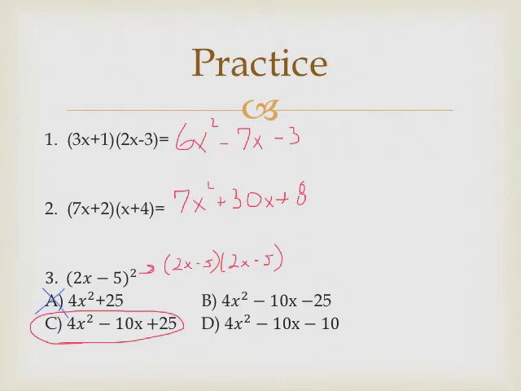That's a very common mistake where when people look at this expression given to you like this, they just want to square everything. So you have 2x squared, which is 4x squared, and then negative 5 squared is positive 25, and you come up with the answer of A. Please, please, please do not do that. I assure you that if something like number 3 shows up on the Accuplacer, there will be a wrong answer like A in there, because it's a very, very common mistake. So whenever you see something squared, always write it out like that, and then go through, make the box, do the foiling, whatever you need to do. But please do not be so hasty as to come up with A.